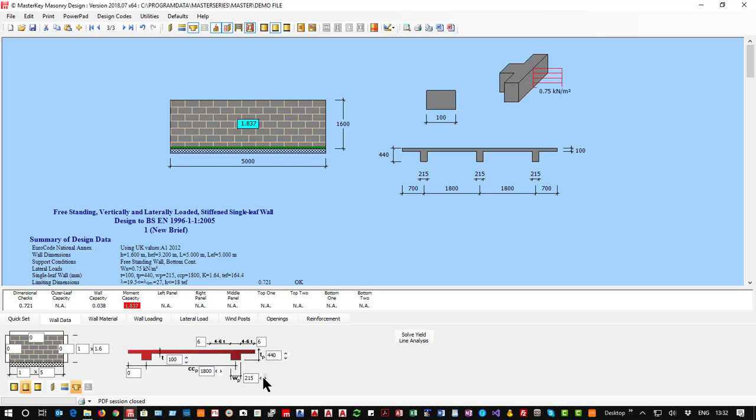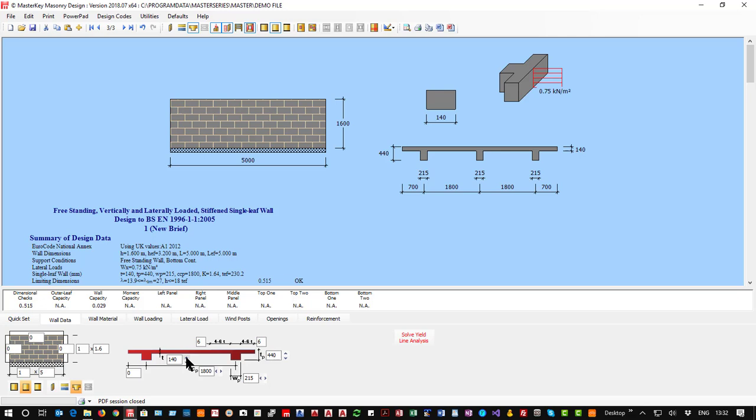You can manipulate the values. Personally, I would be going for a 140 at least, and then we're still down to about 1.6. And try that. But what I can also do is I can say, well, how close together do they need to be? And at 1500, they're just 3% overstressed. So I would need these piers quite close together.